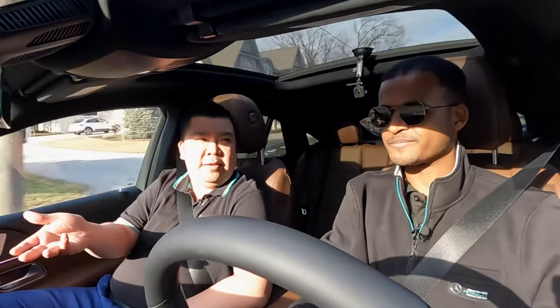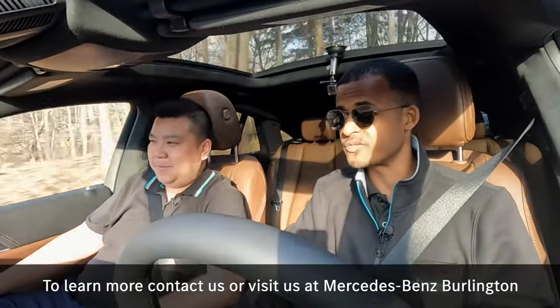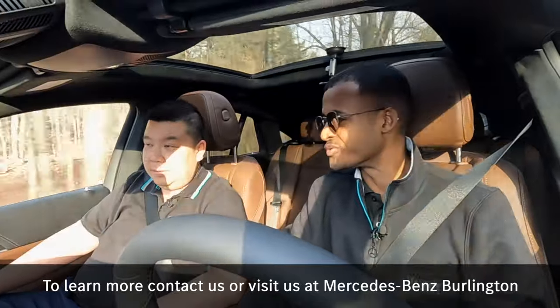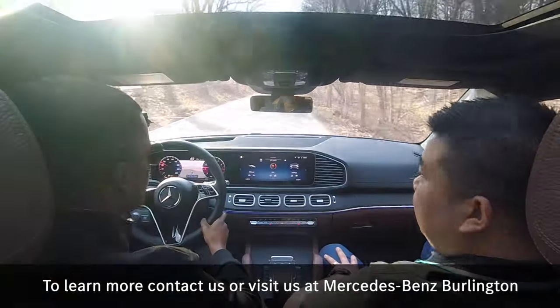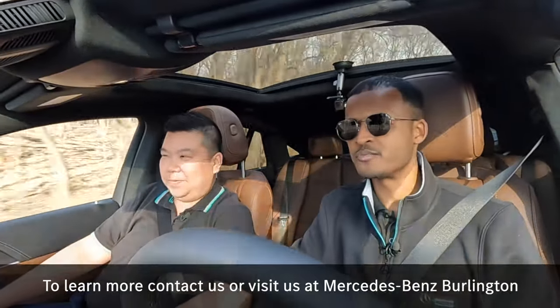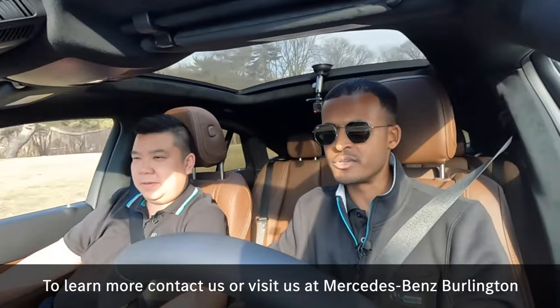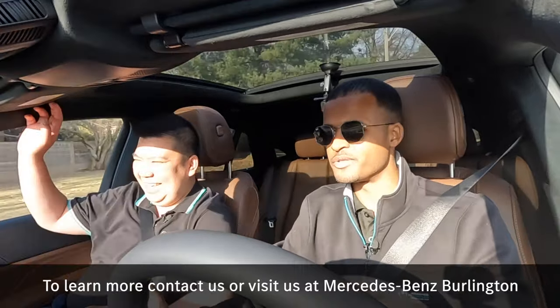Do you know what we have in inventory? We have these on the ground — a few GLE 450 Coupes, 450 plug-in hybrids, 350s, 53s — the whole GLE lineup. Our turnaround time for ordering has come down substantially, which is fun because you can put together something completely custom and get it pretty quickly. Get in touch with us for the Jack and Pat VIP delivery experience — we're happy to walk you through from test drive to order to stock availability to quotes. You kind of get two for one when you deal with either of us.